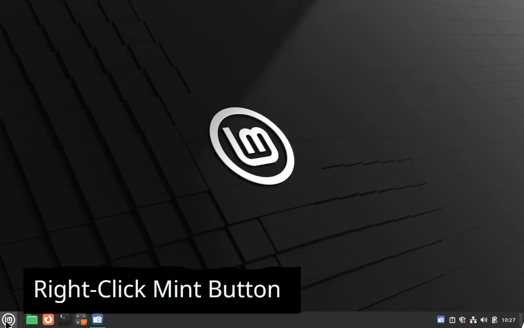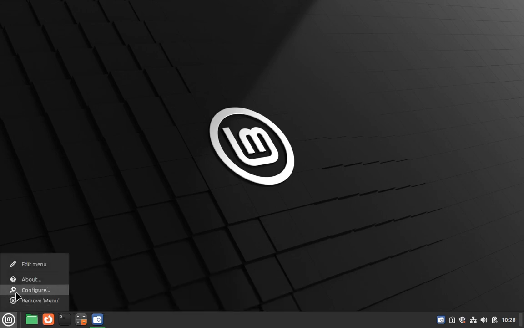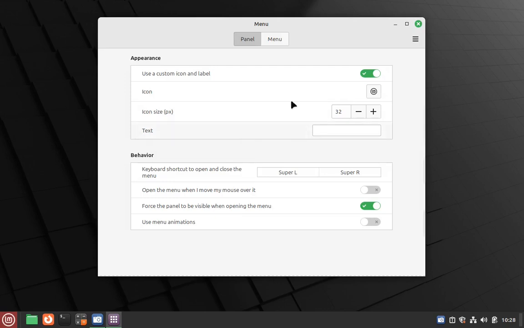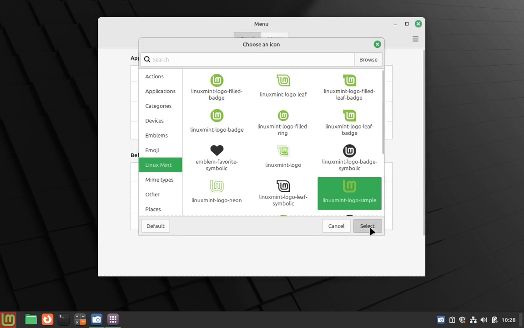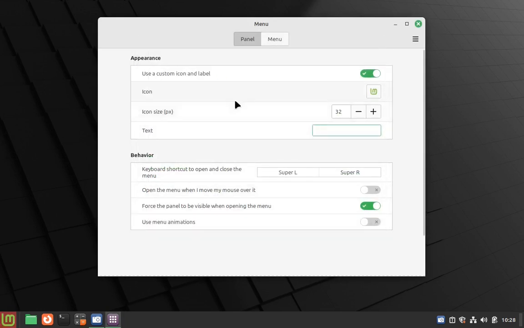We're going to change this button here because it's kind of a start menu, but not really. So we're going to change it, click configure, and we're going to change the icon to one that I like better, which is this one. And then we're going to type in some text here.